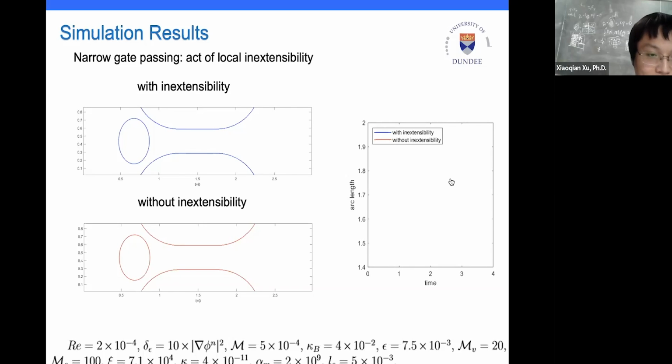This question is quite naive. What happens if you have some closed domain, not the channel, with, for instance, no-slip boundary conditions, and you try to put this kind of cells in it and use the cellular flow to flow this kind of blood cell or whatever. Is it possible to study this kind of model? Yeah, certainly. I don't see any difficulty. The model can include this case, and numerically I don't see any extra difficulty. We just didn't try this.